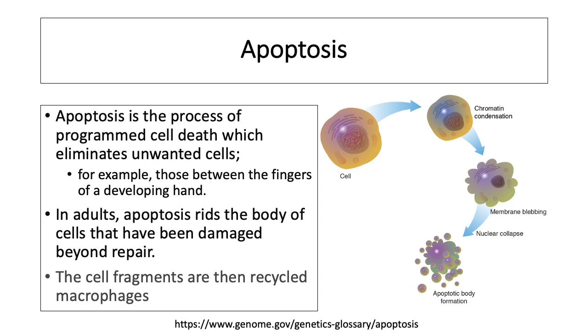And just at the top here is a diagram showing the process of apoptosis, which actually starts from within the cell itself after some signals are given to the cell. And basically the cell shrinks. There's a process of blebbing, nuclear collapse, and then you have apoptotic body formation. And then the macrophages are the ones that would then take these and recycle them. So remember apoptosis, which is extremely important in preventing cancers.